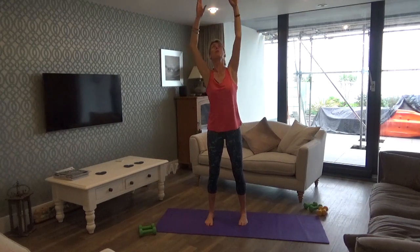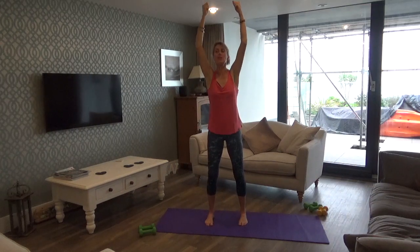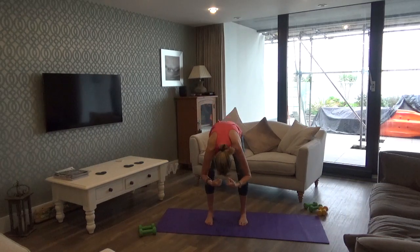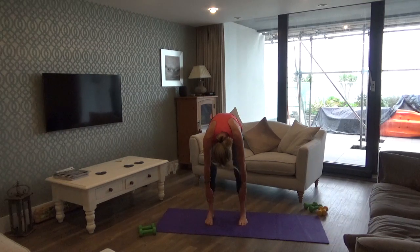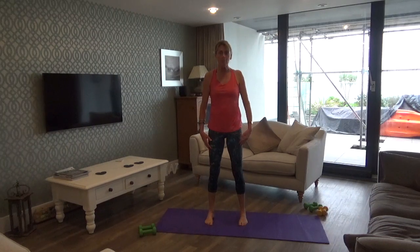And then take both arms up, shoulders are down, bend your knees, and with some resistance, curl down. Letting your spine lengthen as you go towards the floor. You may not want to go down that far, you might want to stop a bit further up. Feel that lovely extension of your spine and then come up and up.